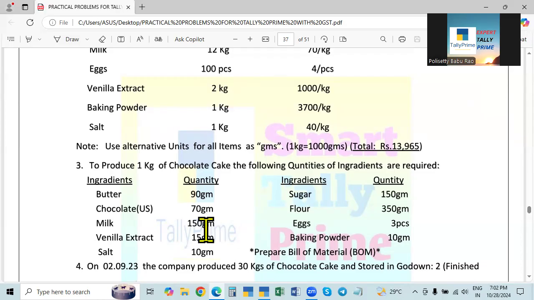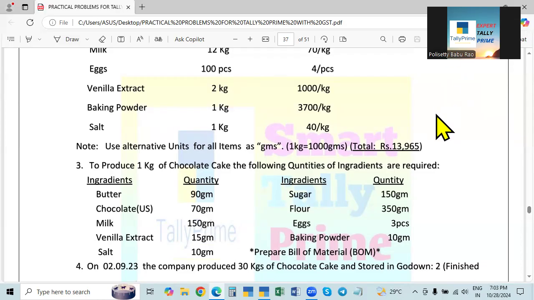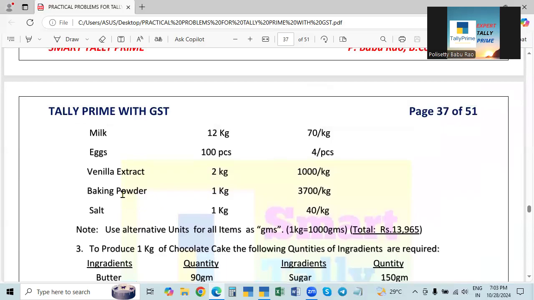So how to enter this in Tally? Previously, everything was the same and the work was the same. But when you are manufacturing, the selection of units will differ. So for every raw material, we have to give both units. This is called an alternate unit. The main unit is kg, and the alternate unit is grams. And how many grams is one kg? We have to select and define this in every raw material.